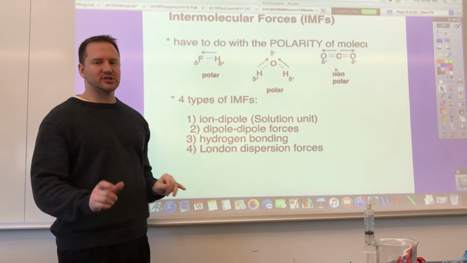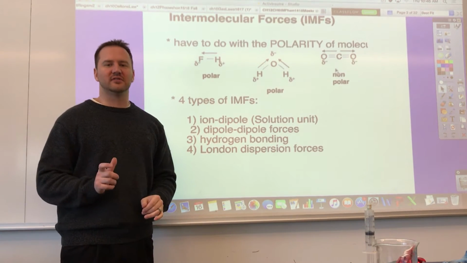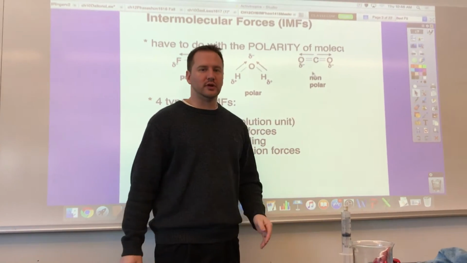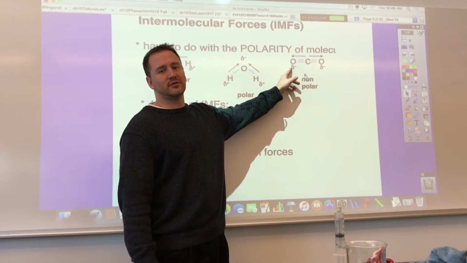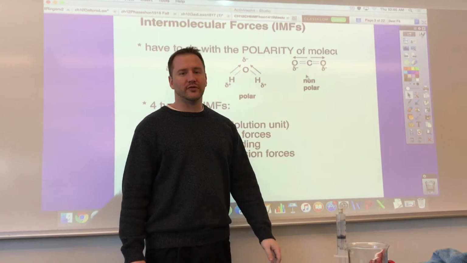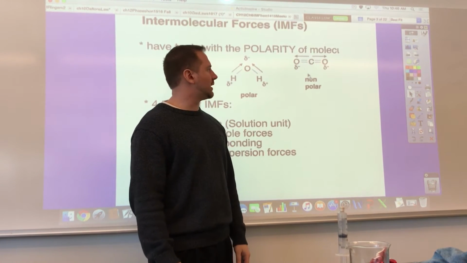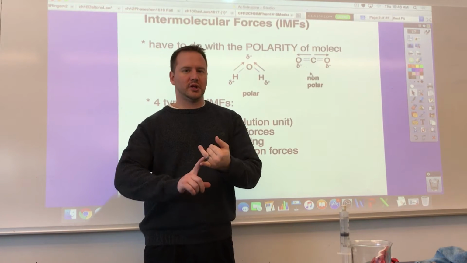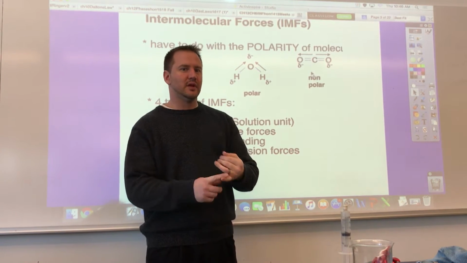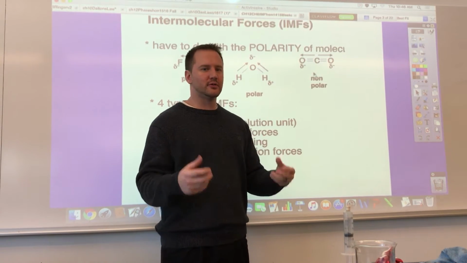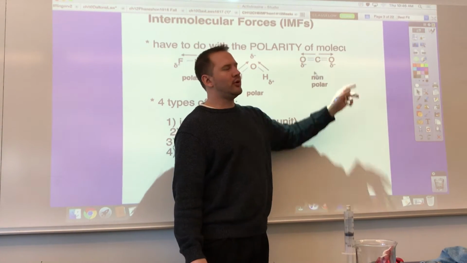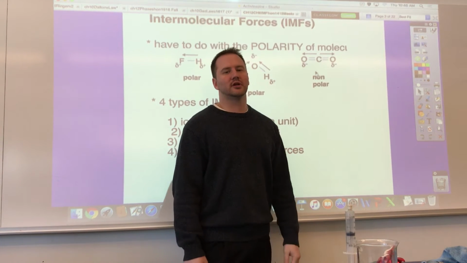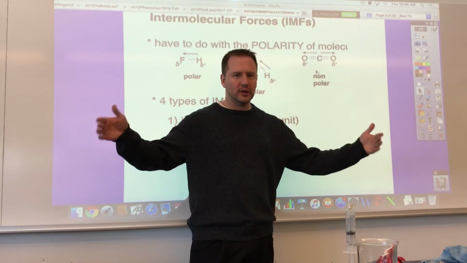But you can't just look at the difference in electronegativities and say that's polar, because sometimes you have molecules like this CO2 over here, where oxygen has an electronegativity of 3.5 and carbon 2.5. That's a large difference in strength between the atoms. However, because it's a linear shape, it has no unshared pairs of electrons on the central atom, and it doesn't have different elements bonded to it, so you essentially get symmetrical pulls on the electrons away from the central atom, canceling each other out, like a game of tug-of-war where you have two evenly matched people on opposite sides.